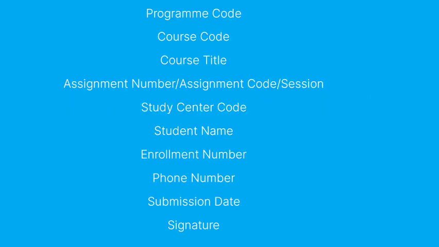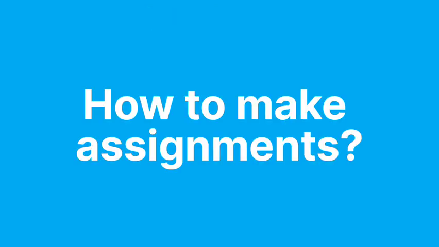And you just need to remember one thing, that your first page must contain all your full information, like name, enrollment number, address, name of program, name of course, your program code and course code, study center and code, regional center, phone number, email ID. And many study centers also provide a format for the front page. You can contact your study center also. And now we will discuss how to prepare your assignment to score 90 plus marks.